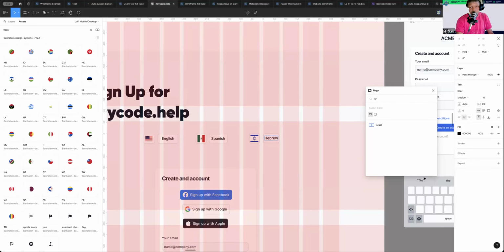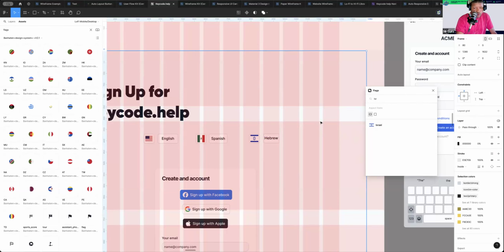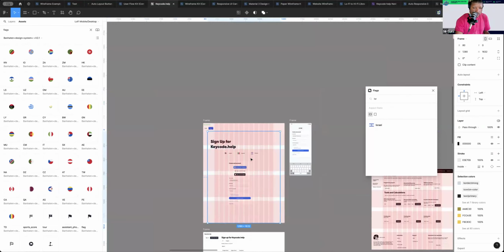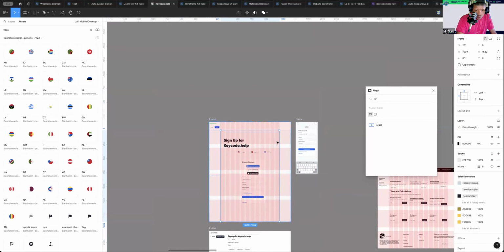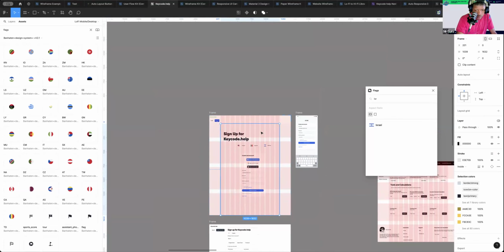My mind just jumped around. So we're gonna put Hebrew in there in case they come and they want to use it. But again, this site is only for American users. Fortunately, but unfortunately.